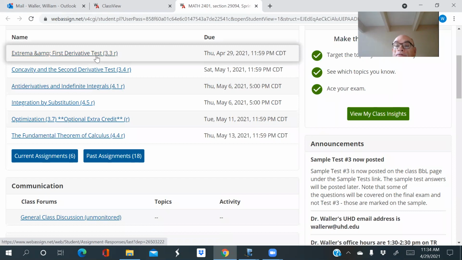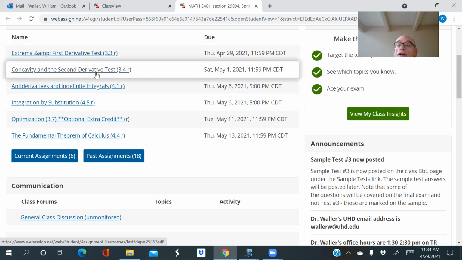Practicing with the first derivative test, right, to find critical numbers and then determine if critical numbers result in turning points, either a local maximum or a local minimum. That process is called the first derivative test. And if you carry out exactly the same process but with the second derivative, that's how you can find inflection points and where a function is concave up or concave down, right? So it's an identical process.